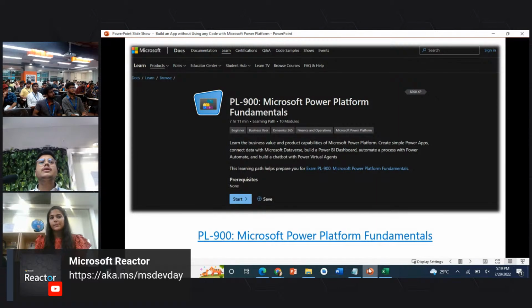If this is getting you interested, and you want to learn more about these kinds of low-code tools, just go for this and learn from here. There are many hands-on sessions on each and every tool, and if you are sure enough and want to go for the examination, you can go for the PL900 examination. This is basically an Azure examination, so you can go for this exam too.